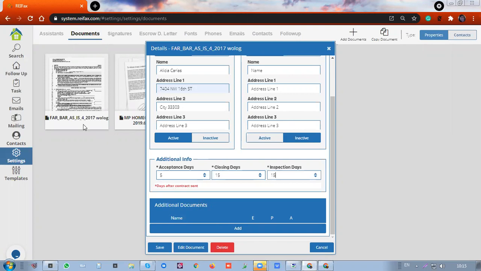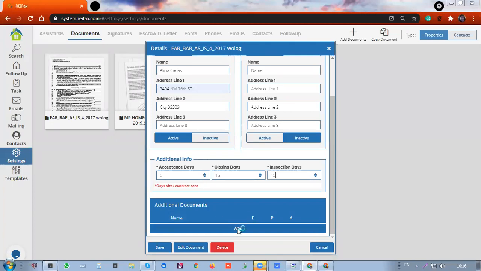Each contract, you can upload several contracts if you want and set them up differently, just as the associations do. As you saw before, we have one for homeowners, one for investor or seller. If you upload several contracts, each contract must have its own set of additional documents. Even if the proof of funds is the same one for all of them, you would have to upload them separately for each one, because these additional documents here will be the ones used by this particular contract. So if you have another contract, you would have to add its own additional documents.